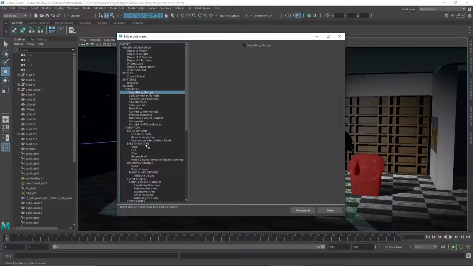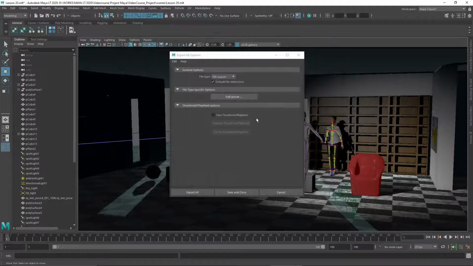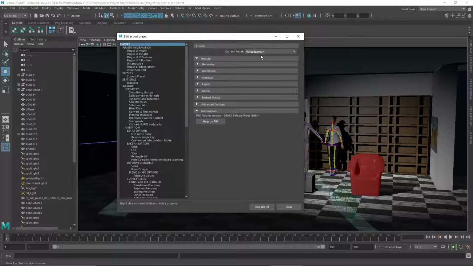And so you can define here whatever you want, starting from the presets. You can also save your own presets. Call it, for example, Maya to Lumion. And then close. Here we are back, and you can still edit the presets, and right now it's Maya to Lumion.